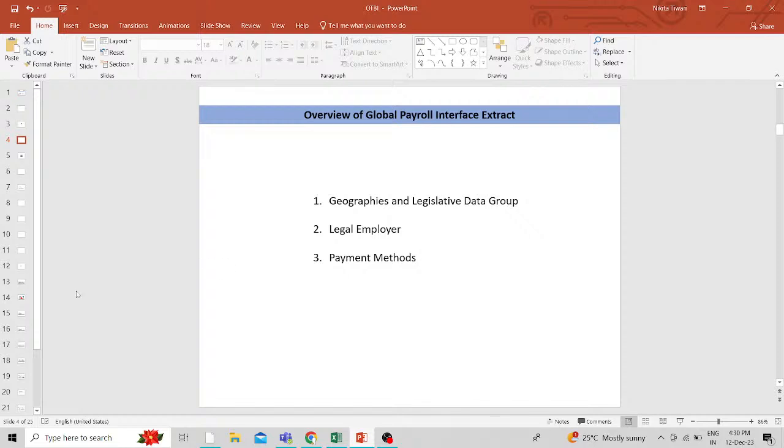We'll be back here. Then I'll show you the task, the features by country or territory. So according to that you have to select your extension there. Okay, now let's talk about the geographies and the legislative data group.